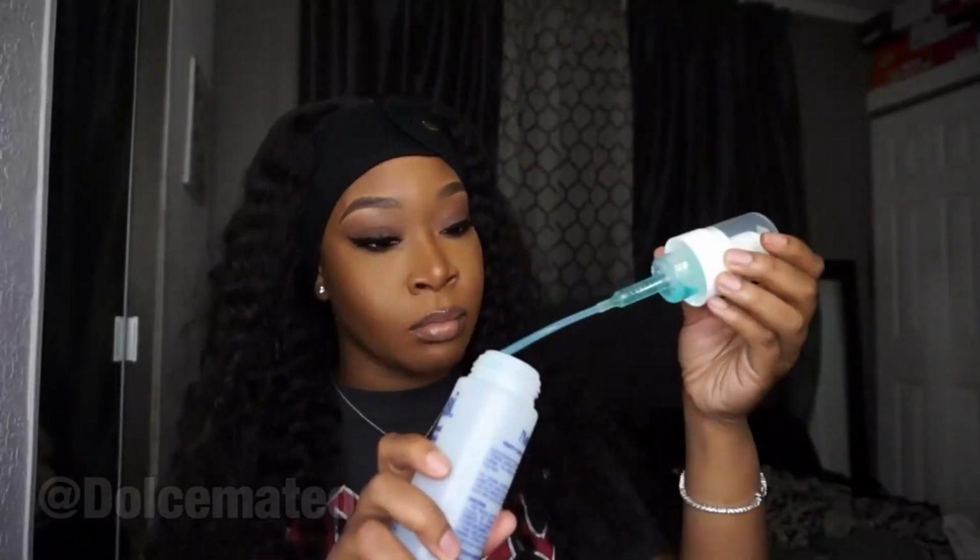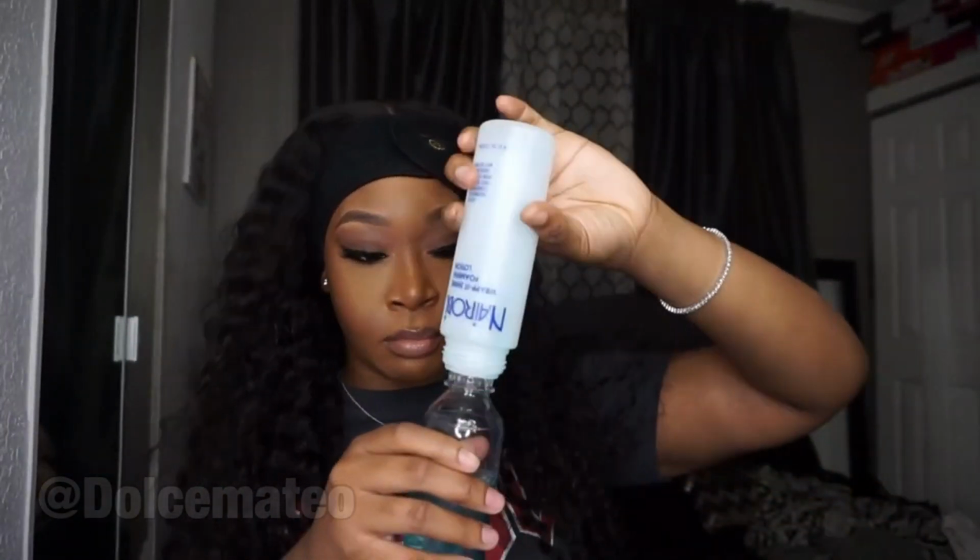I'm going to get some water and I'm going to use the rest of the Nairobi foaming mousse, and I'm going to mix it into the spray bottle and begin to detangle the hair. Even though I co-washed it, with curly and deep wave hair, it seems to get dry and it gets big super fast. So keeping it moisturized is key. And I like to mix water and the foaming mousse rather than conditioner in water, because what the foaming mousse does when the hair dries, it leaves it looking moisturized. Like it gives you the wet look even though the hair is dry. As you guys can see here.